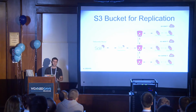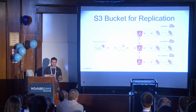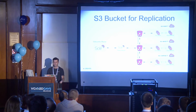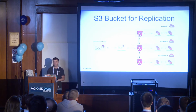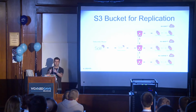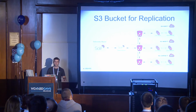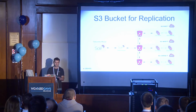We just changed our Solr setup with some scripting and stuff, and what we have is the master in the data center, the real master, then we have the region repeater, and what that one does, every time it replicates an index, it just pushes the new index to an S3 bucket. This is what it does, and then it's done. As far as Solr replication goes, this is the setup. Replicates from the master, pushes to an S3 bucket, done.